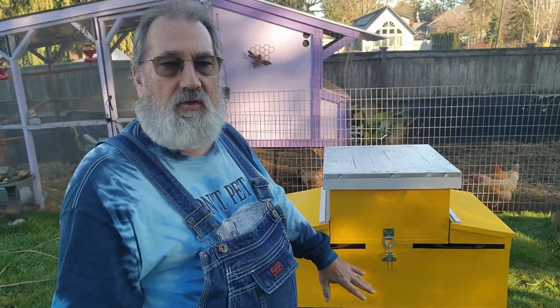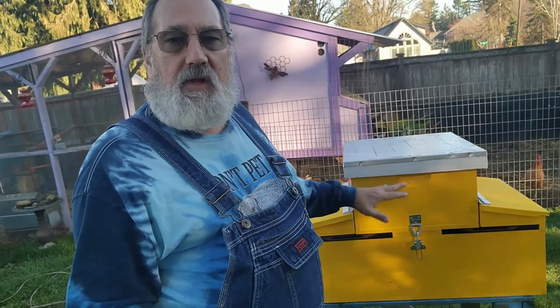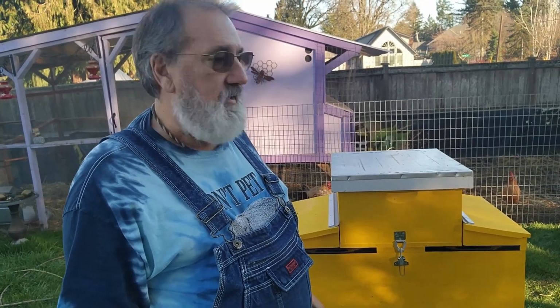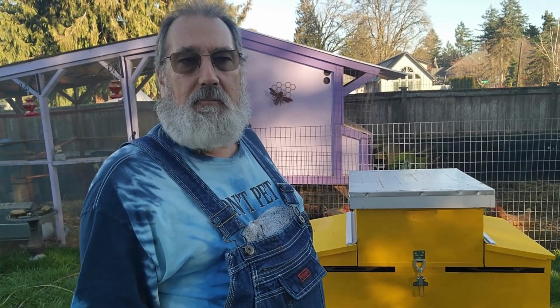rather than diving right in with two separate brood boxes here, 2 queens in one area, because during the course of the late spring, early summer, you really got to stay on top of this and keep an eye on how your swarm control is, and then do a Demarest method. If you're not familiar with the Demarest method, go back in my videos. I got a couple of videos where I explain the Demarest method pretty good.